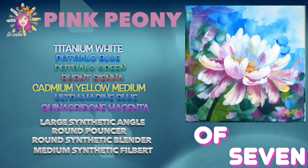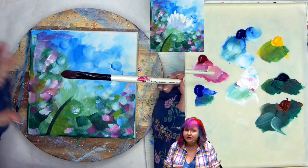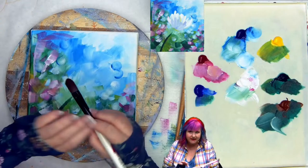So we're going to be using a number 8 filbert. This brush almost makes it feel like you're cheating when you're painting flowers because of the shape, the curve. You could also use my cat's tongue if you still have that from the Art Sherpa brush line, but just any rounded filbert style brush here will work because it gives you that cool nice edge.